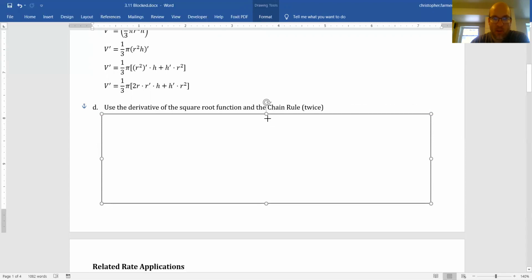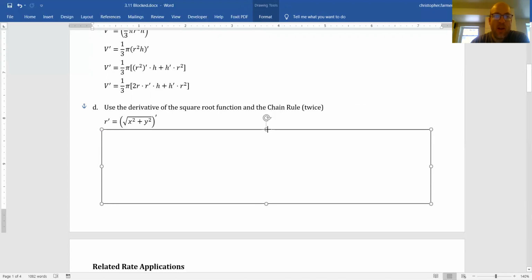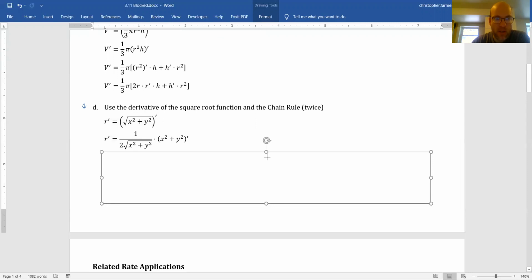And then finally, when you're looking at that square root distance function, we're back to using the chain rule. It's been a while since we've talked about square roots in any of the notes that I've given you. Keep in mind here that you can either rewrite this quantity using a fractional exponent, but I mentioned earlier that square roots are common enough, I would just memorize this. The derivative of the square root is always just going to end up putting the square root in the denominator along with the 2, and the numerator is just a 1. So the derivative of the square root is 1 over 2 times the square root of whatever's inside the square root. And then with the chain rule, again, you multiply times the derivative of the inside part there.